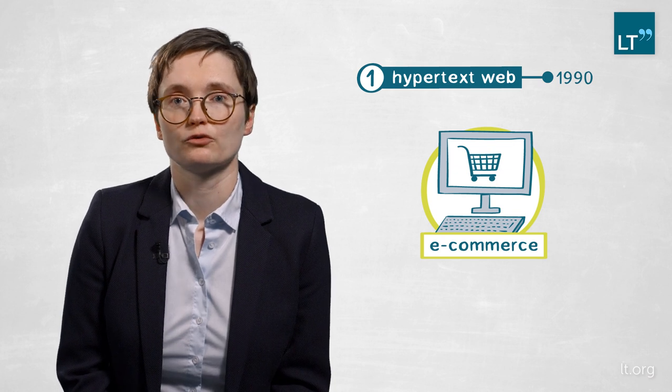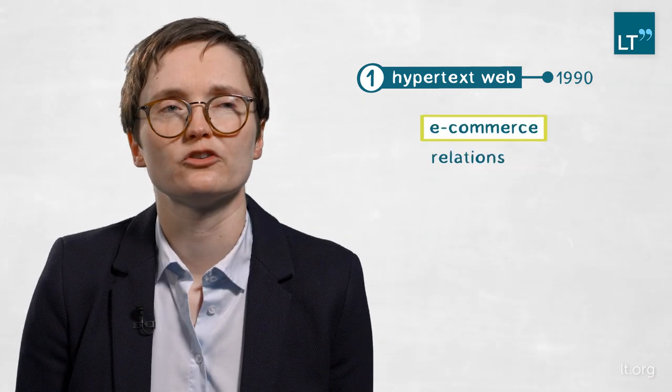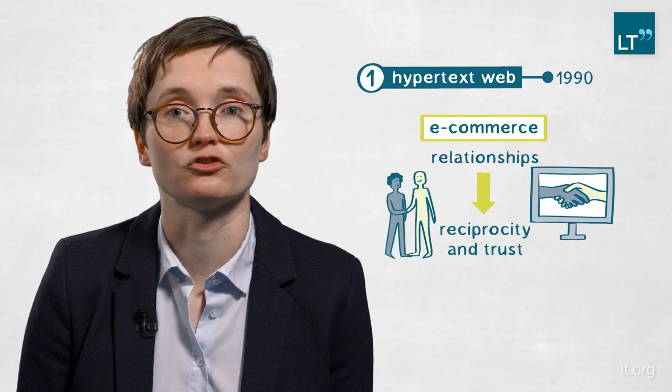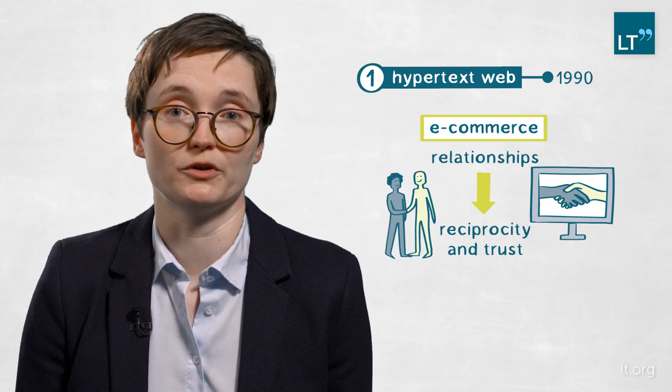Our paper is conceptual in nature, and we try to gain a deep understanding of the current business practices and extant empirical research findings on online relationship marketing. We structure our analyses among the four major technological milestones that we're observing in the development of the internet. So starting in the 1990s with the hypertext web, often referred to as Web 1.0 also. This era has been dealing with the start of e-commerce. And research, for example, finds that in e-commerce relationships between firms and customers, reciprocity and trust, actually similar to offline relationships, play a pivotal role in the performance of relationships.